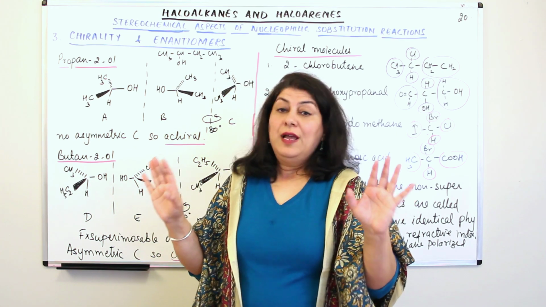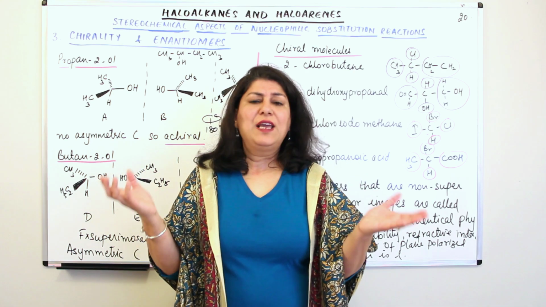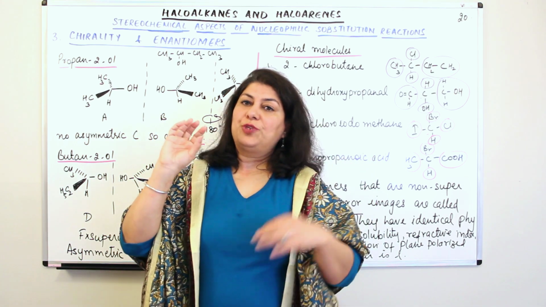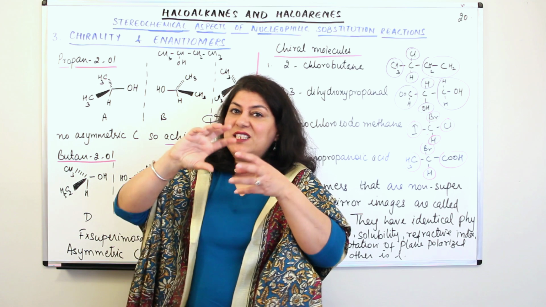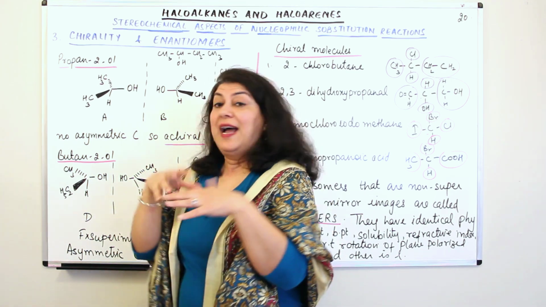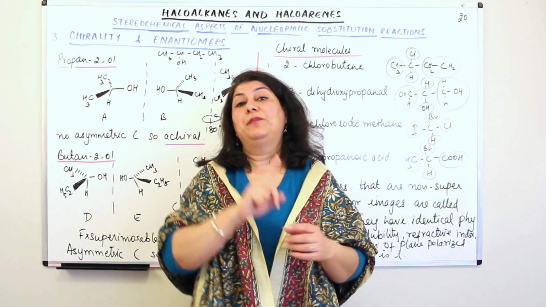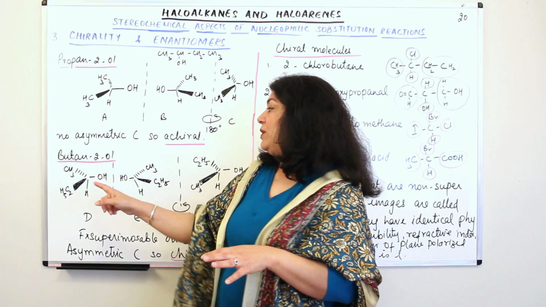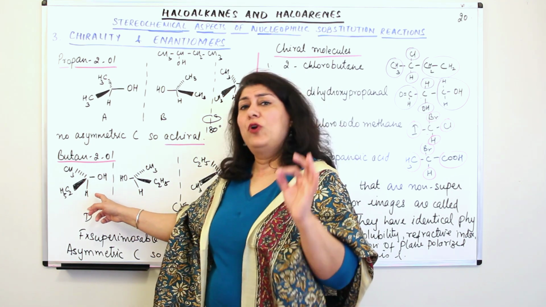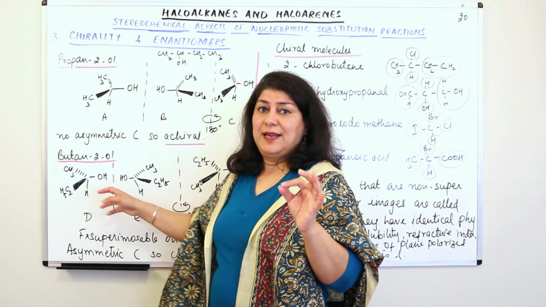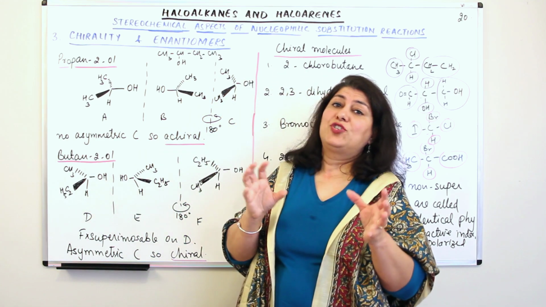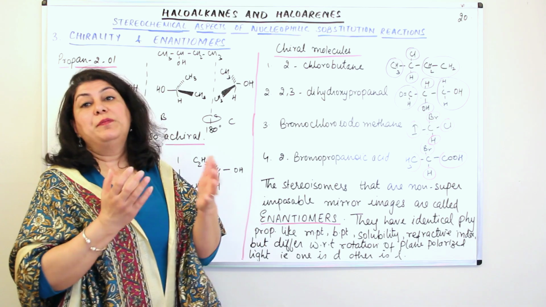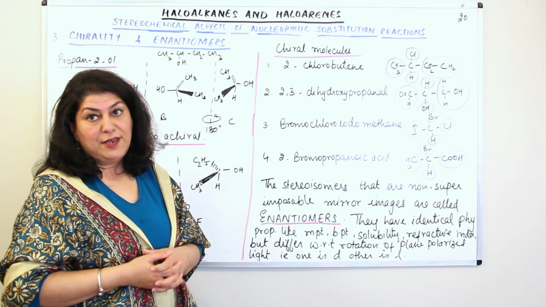They are isomers of each other, but they are not different in physical properties. They have the same physical properties. The only difference is that the arrangement is different: which part is coming forward, which is going backward. In space, their arrangement is different. And that leads to a difference in their optical properties. These two would be a pair of isomers. Such isomers are called stereoisomers. And non-superimposable stereoisomers, that is non-superimposable mirror images, are known as enantiomers. So the stereoisomers that are non-superimposable mirror images of each other are called enantiomers.